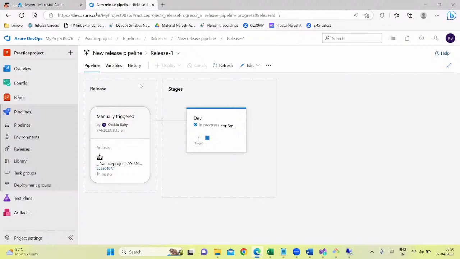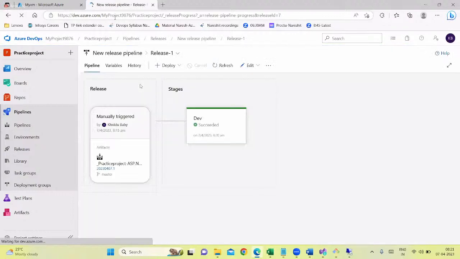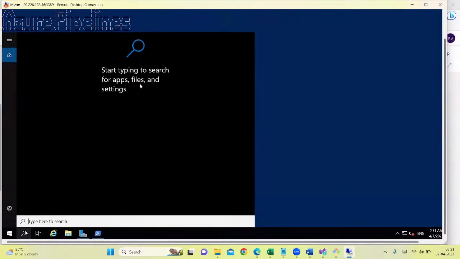And in tomorrow's class, we are going to see a much more complex demo that we are going to do on 3 servers. Today we are doing it on 1 server. Okay, nice, very nice. See, it got succeeded. It did not fail. Thankfully, it did not fail. If you do the demo perfectly, it will not fail for you. See, it is succeeded. Super. Now come to your virtual machine. Open the IIS. Try to type here IIS. Now IIS should come here.